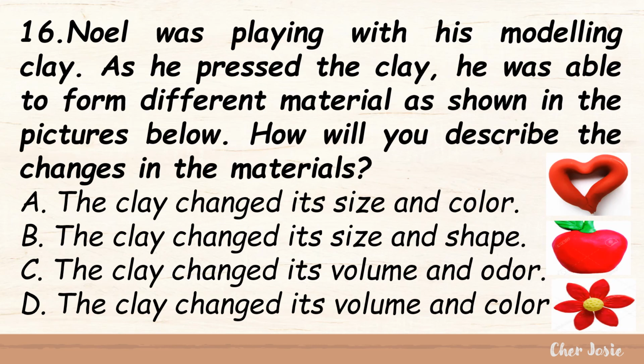16. Noel was playing with his modeling clay. As he pressed the clay, he was able to form different materials as shown in the pictures below. How will you describe the changes in the materials? A. The clay changed its size and color. B. The clay changed its size and shape. C. The clay changed its volume and odor. D. The clay changed its volume and color. Go. Ballpens up. The correct answer is letter B.